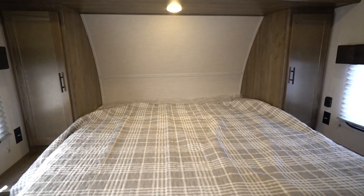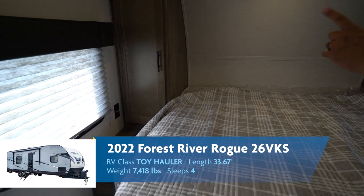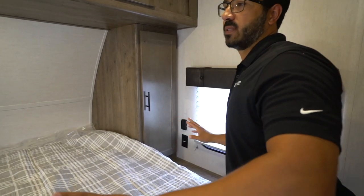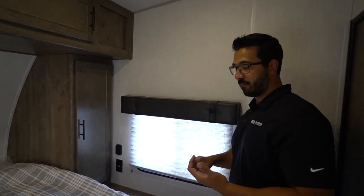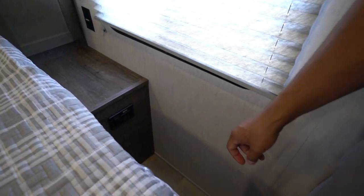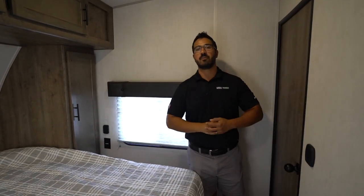When you come into the bedroom, you'll see the bed right in the center, flanked on both sides by wardrobes. Windows are on both sides, and you have electrical outlets — so you can plug in a CPAP or cell phone. Because we have the gen prep, you can see the generator controller right there. There's storage across the top, and if you want TV there is hookup for it on the opposite wall so you can watch TV here in the bedroom.